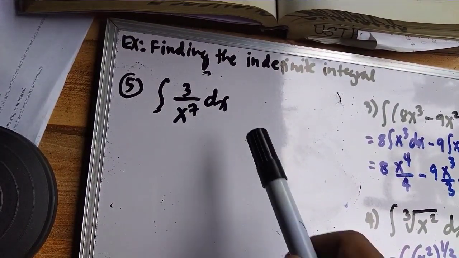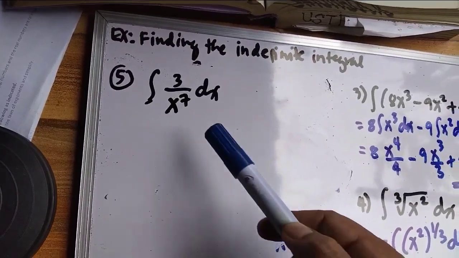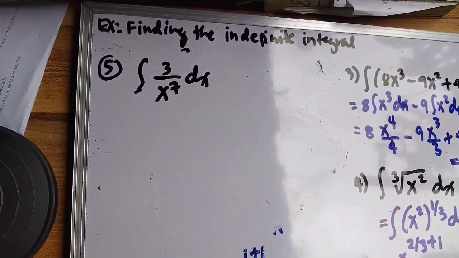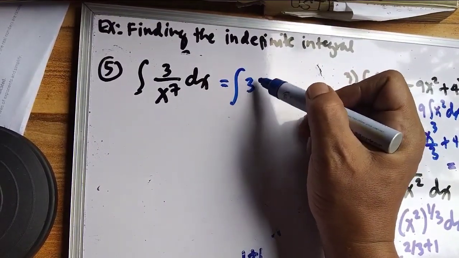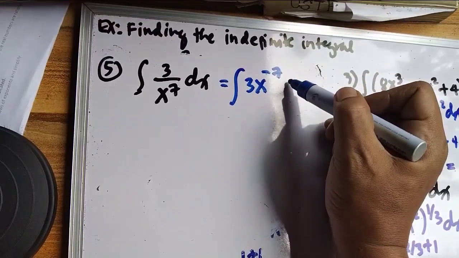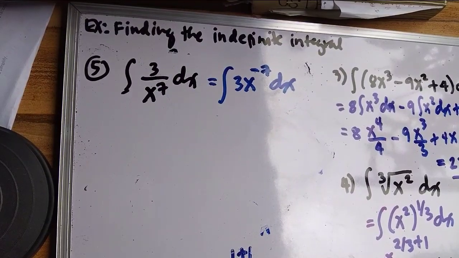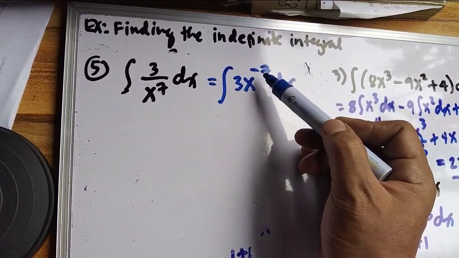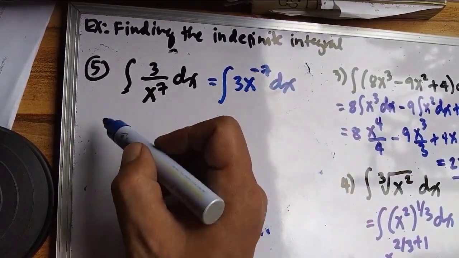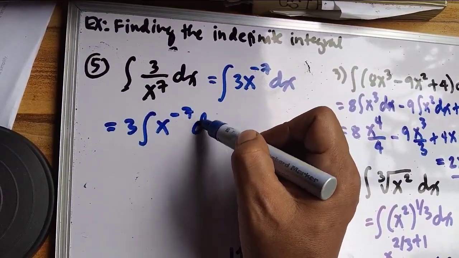Okay. Naabot ba nato makita sa formula ana class? Sa basic formula nato karon, wala. So again, we need to write this to its equivalent form. So we can rewrite this as equal to the integral of 3x to the power of negative 7 dx. Kaning exponent diri sa variable atong gisakat, so mahimo siyang negative. Then integrate na din ka ani. So you could have 3 integral of x to the power of negative 7 dx.